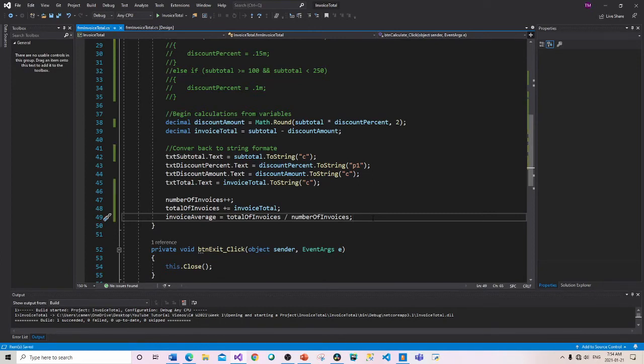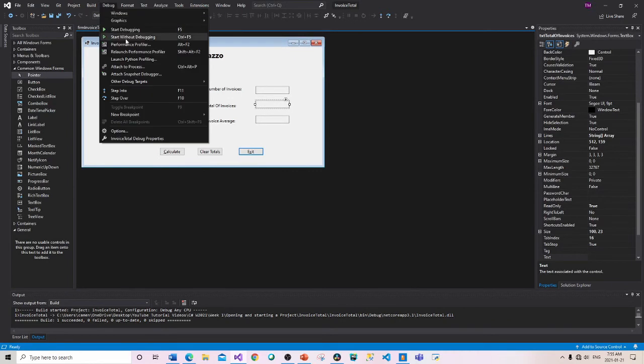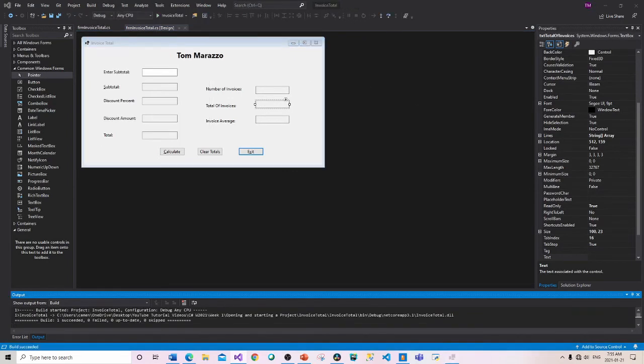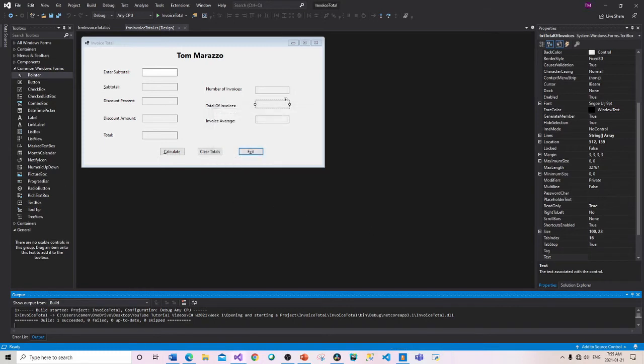So I'm going to go ahead and save that. I'll save all. And let's go test it out and see if we have any errors in this. So let's go do start without debugging. Okay, and you can see that the window actually went somewhere else. So I'm just testing this out. Let's say 500, and we'll calculate. And you can see it's not yet populating over there, but everything else here seems to be working relatively okay. Okay, and I'll exit that.